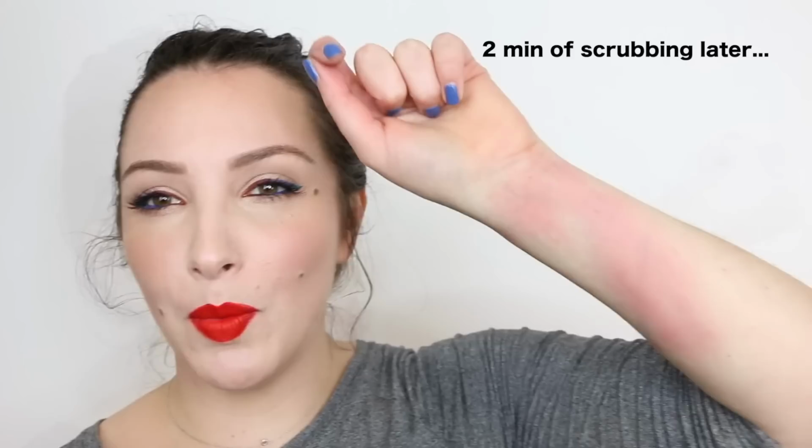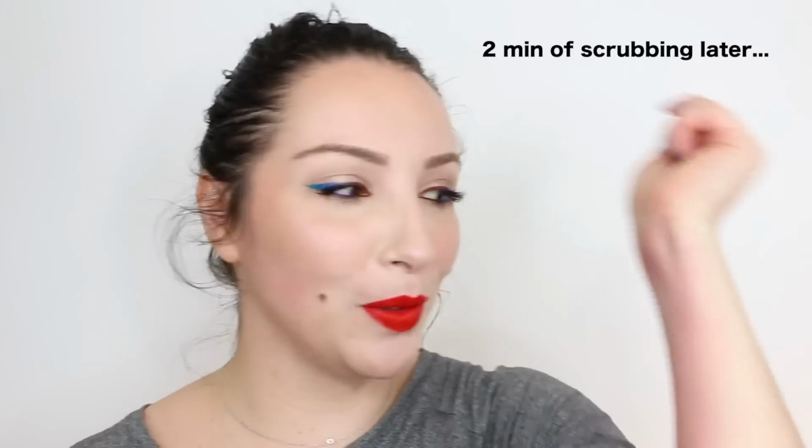Come on guys. The one that I just put on and layered on is coming off because that wasn't completely dry, but it takes a long time to scrub them off. Come on guys, you can do it. The MAC one goes very quickly, these don't. So we got there in the end, guys, woo! So that's fine. I scrubbed because I did.